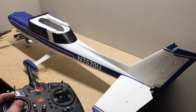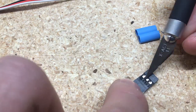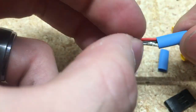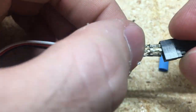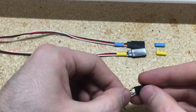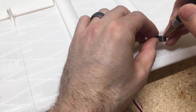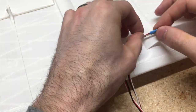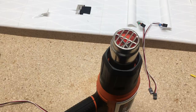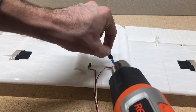You can see it moves in the right direction and we're ready to go. Now I'm going to start working on the wing. I want to color-code all my leads — all my extensions from the receiver that hook to the wing. That way when I take it out to the field and hook it all up, it's super easy: blue with blue, yellow with yellow, and green with green. I won't have to look at the receiver closely and remember what channel is what — I can just connect it all together and throw the wing on and go fly.